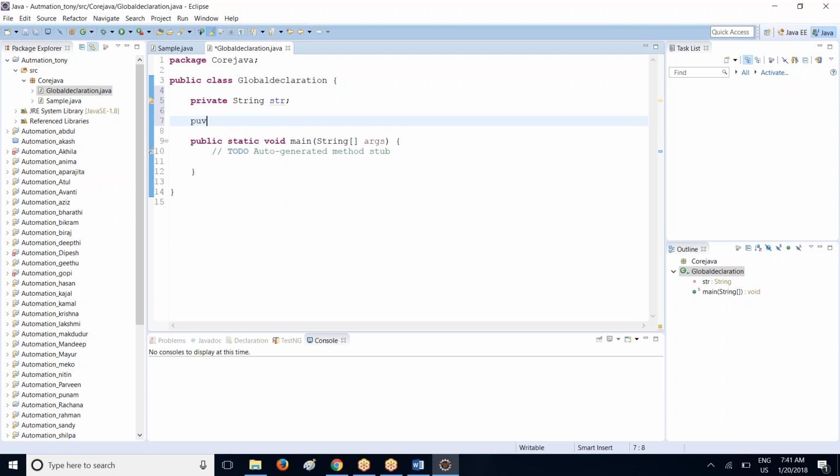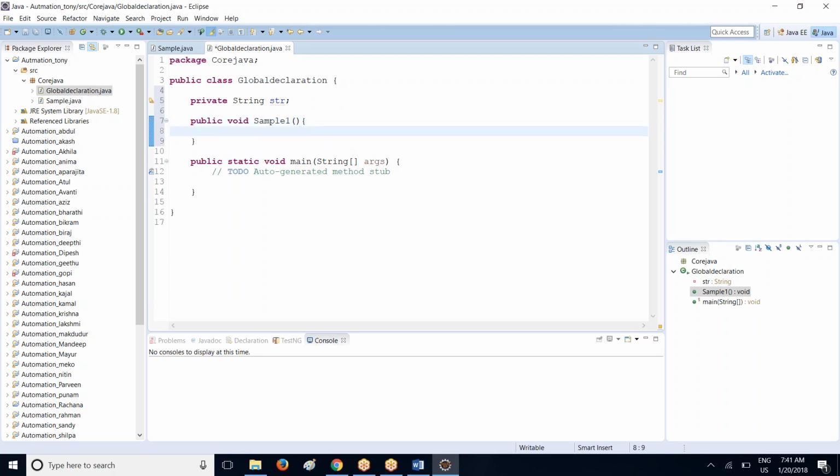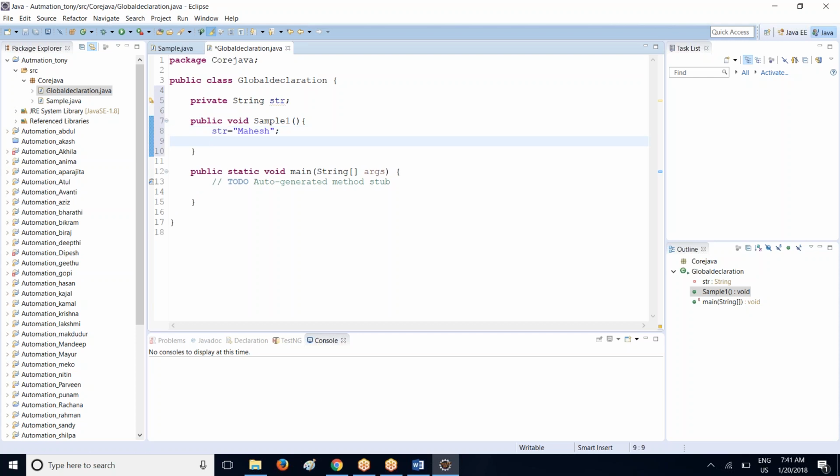So to create a method, what will you write here? Public void, and then the name of the method. Let's say the name of the method is sample1, and then you are going to declare the string. String is equal to Mahesh, and then you have to print the output. To print the output, what do you write here?